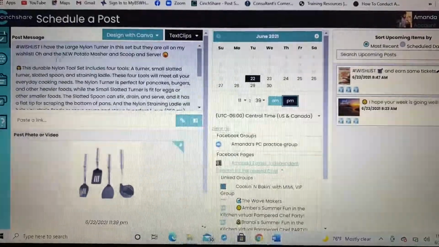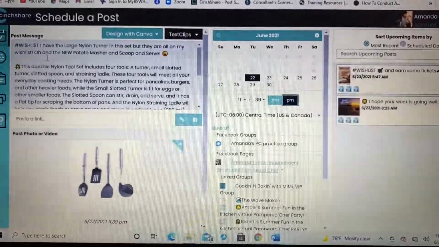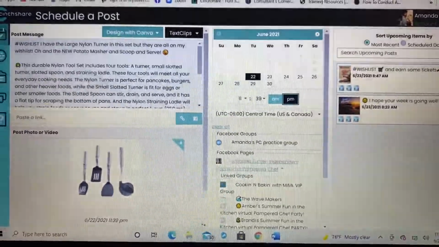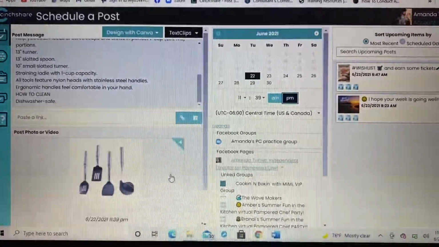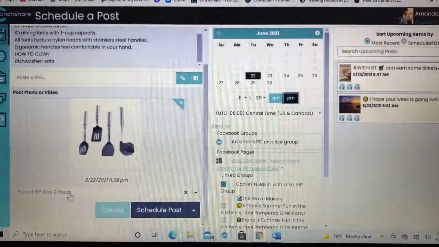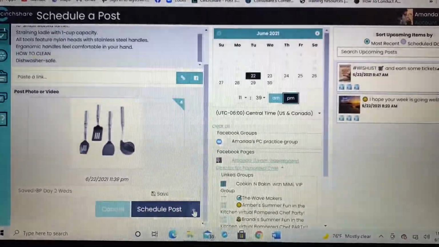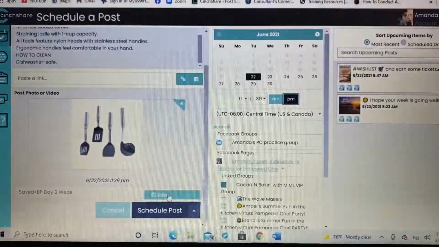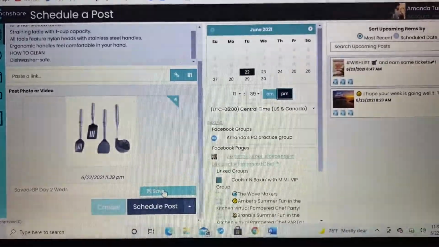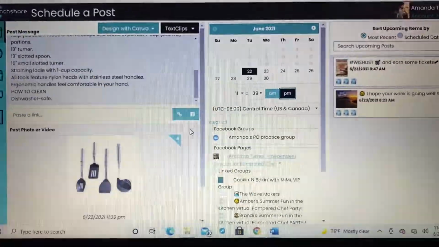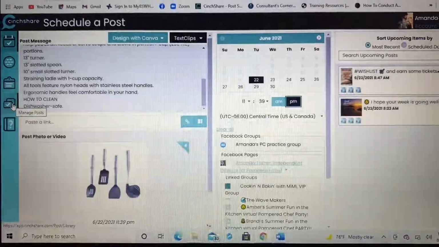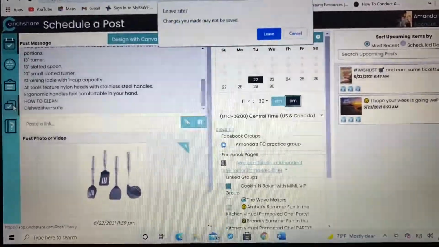So these are all on my wish list. Well, they're not on my wish list anymore. I actually have all of these now. So I could come in here and I could talk about that. And then, right, I'm not posting, I'm editing. So see down here, it already has the file in here. So all you have to do is click this arrow right here and click save. And it's going to save the changes that you made to it so that you can edit your post.